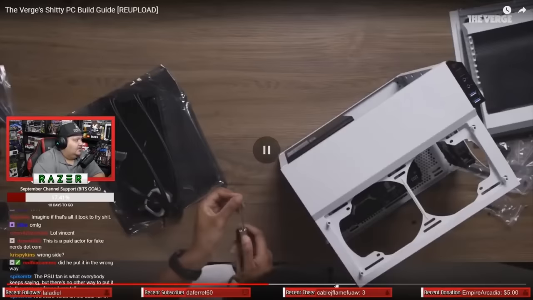Every power supply is going to come with a big bag of cables. Not every power supply, because not every power supply is modular. You have modular power supplies, semi-modular, and then just normal straight cables. So that's a bit of a misleading statement. Typically, you want to put the cables in the power supply first. In some cases, it's very difficult to put it in after the fact.